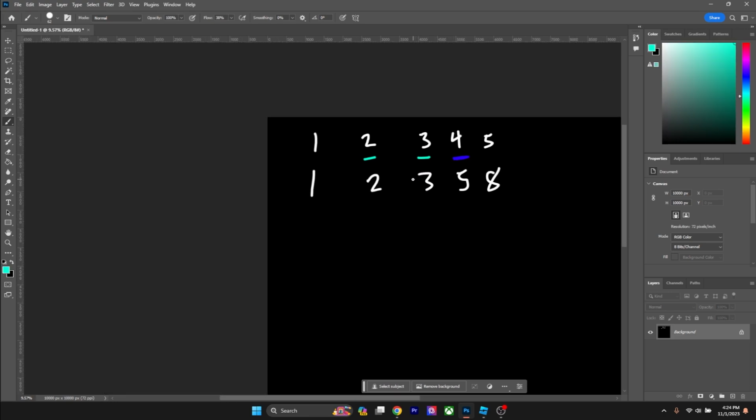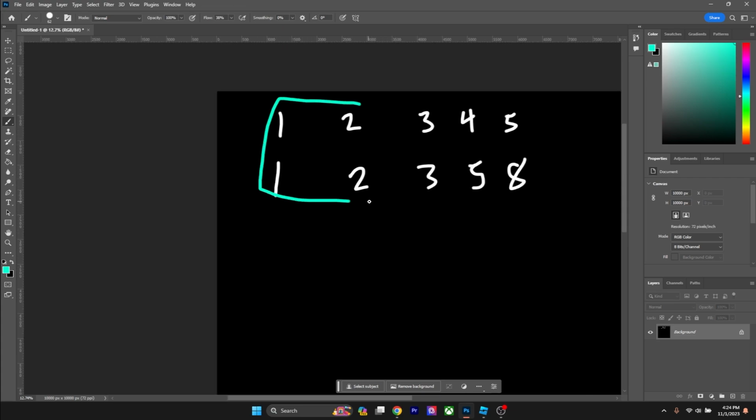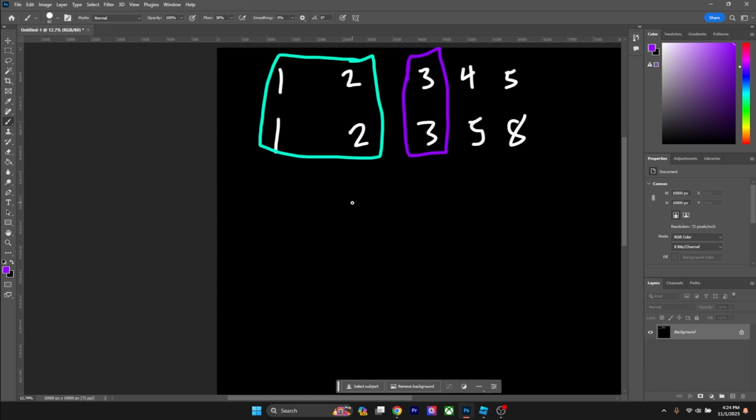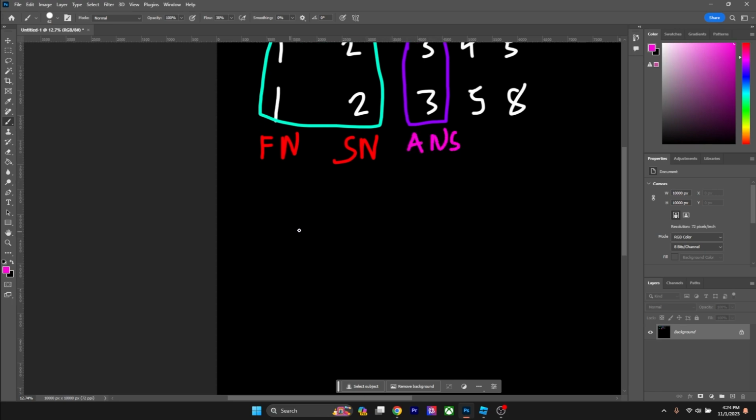So basically what I'm trying to get to is that we just need to store 2 values if we want to get to this solution. So how would we do that? Well, basically we have a first number, I'm going to call it Fn for first number, and then this is going to be Sn for second number, and then we name this Ans for answer.